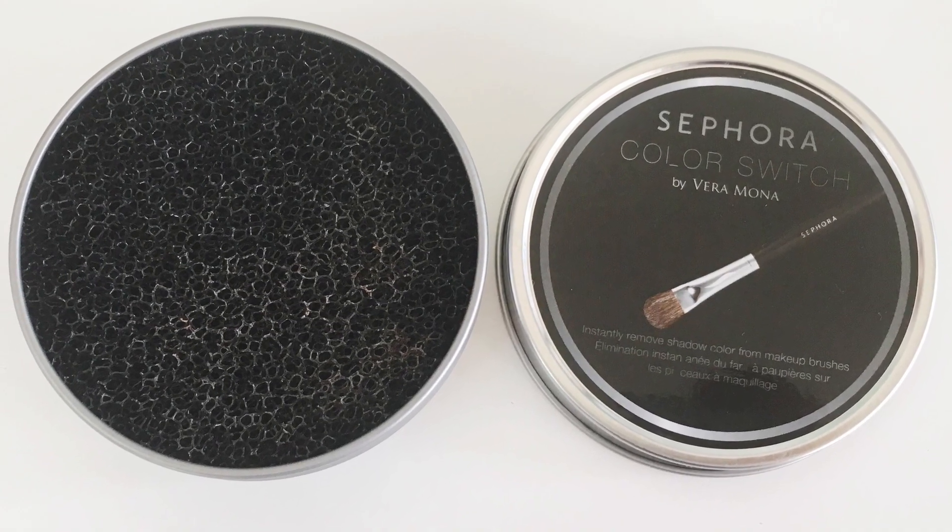Sephora Color Switch. I know the Sephora brand's not cruelty-free and that really bothers me, but I have seen so many people use this and it works so well. It says it's a makeup-removing sponge used dry that allows you to remove eyeshadow color and switch to another color without any product transfer. So it's supposed to clean your brush without getting it wet at all. It sounds mind-blowingly awesome. And if you know of a product like this that does the same thing that is cruelty-free, please let me know. But for now I got this one, and if I only have to buy this once and I can clean my brushes forever, that'll be cool.